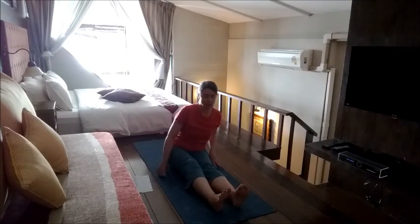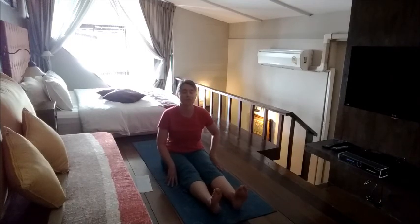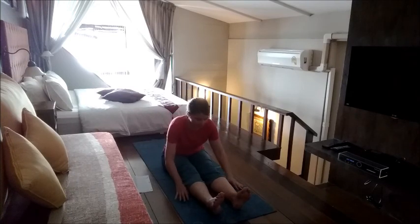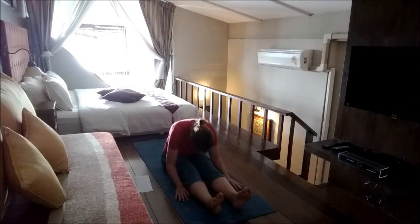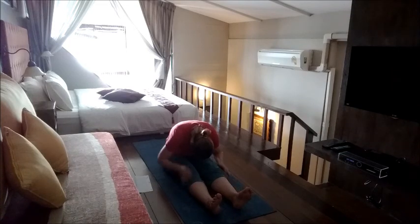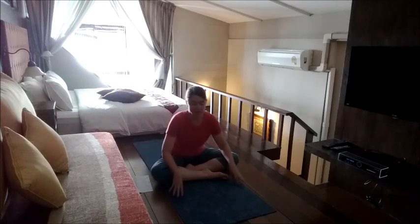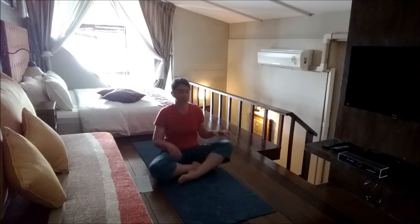Stretch your legs out nice and long in front of you. This is a variation of what we do with our partner in our Thai yoga massage. We're going to do a little forward fold with the legs straight. When you have people that are a little bit tight in the hips, sometimes straight legs feels a lot better. Just folding forward — let this be a nice yin stretch, meaning that there's no effort there. Imagine the weight of your partner's hands on your back; just imagining that will often give you just a little bit more relaxation, a little bit more ease. Coming all the way back up, know that you can also change that to a cross-legged forward fold, and you can do both sides here too.